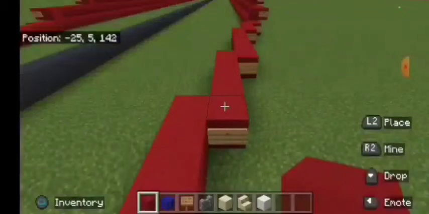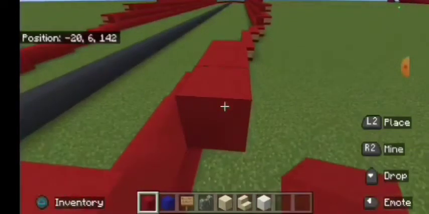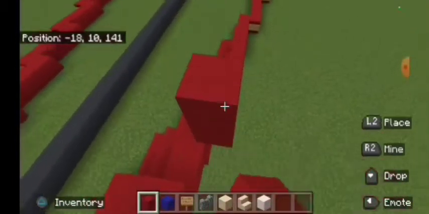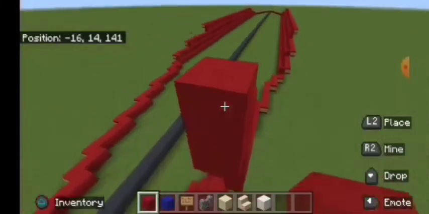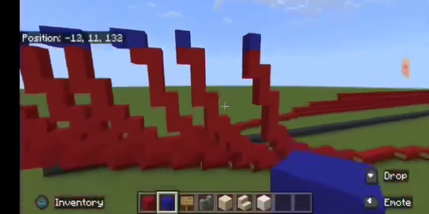Number 8 is 5, 1, 2, 3, 4, 5, 3, 1, 2, 3, 2 rows of 2, 1, 2, 1, 2, up 3, 1, 2, 3, 3 again, 1, 2, 3, 2, 1, no, 2, 1 blue, like that.